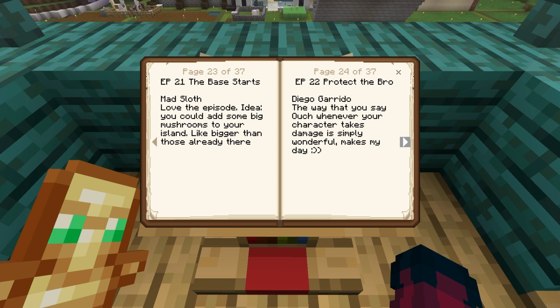In episode 22, Protect the Bro. This was the episode where they tricked Tistom and they tried to kill him. And I was not about that, so me and Lee tried to save him. And we did save him, like the good server members we are.